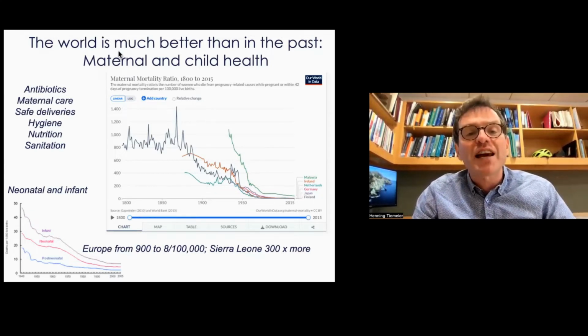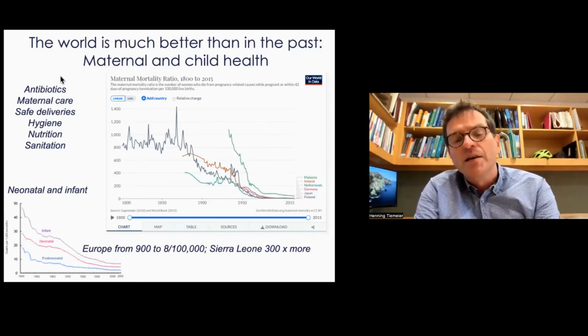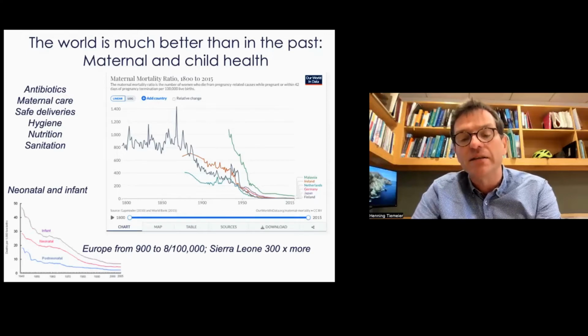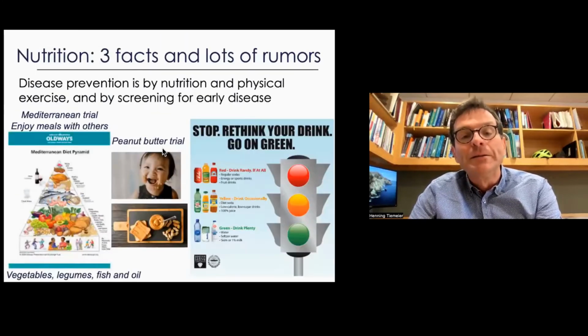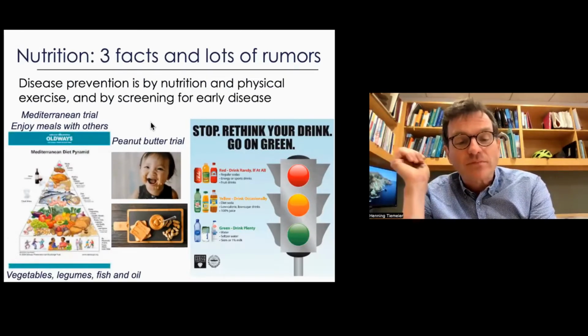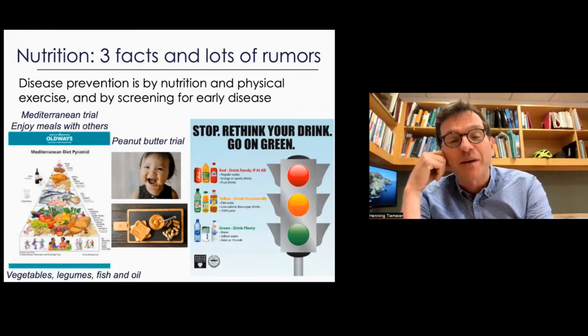So, if you take public health, I want to argue to you as a take home, the world is a much better place because of public health, because of maternal and child mortality, and because of our life expectancy, which I'm not talking about, but it's also a great success. Let me move on to something else, which is very public health. You might already lose interest or overview of all these topics, but bear with me, it's not much to go.